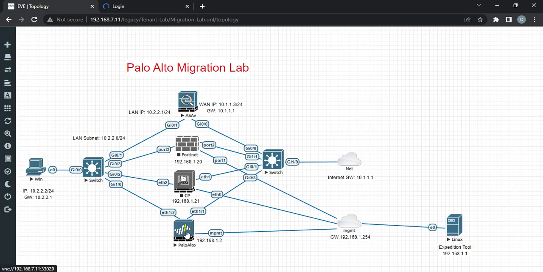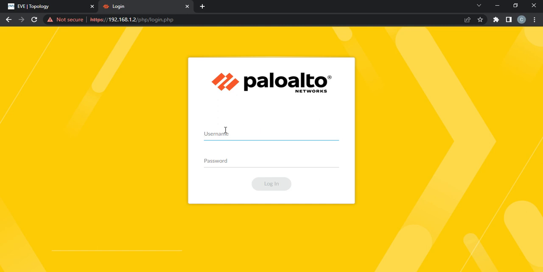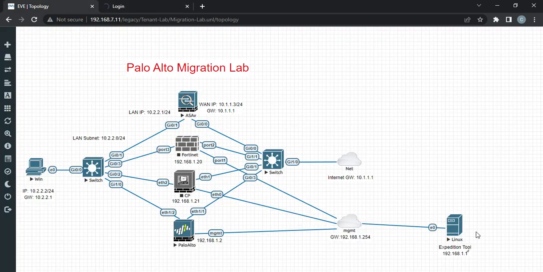So we'll clean it up and then we'll upload the configuration with the help of the Expedition tool. You can onboard the firewall on Expedition tool and then with the help of the REST API do the configuration, or you can use Expedition tool as a standalone tool.